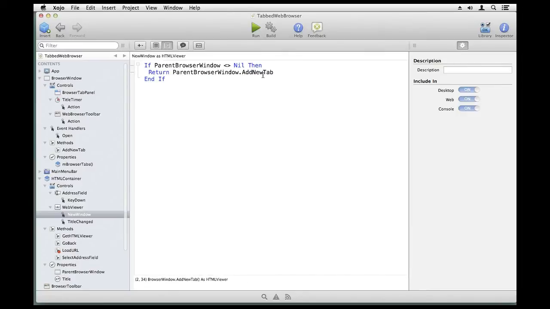And if it is, we're calling the add new tab method, which is on the window itself. And that makes sense because add new tab is where we're always calling to add a new tab. So we're not going to two different places to do this functionality. It's always the window that's responsible for adding the tab. So we're essentially saying, the current HTML viewer says, the user just told me that this link they want to see in a new tab.